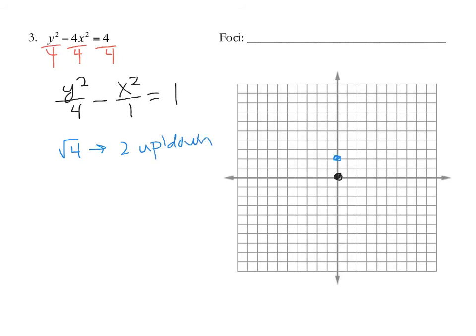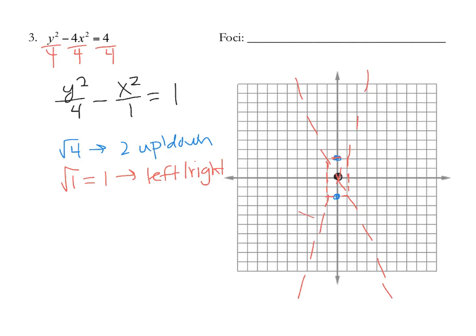That's going to be where I put my dot. And then the square root of the other denominator is 1. That's just going to be 1. But that means I'm going to be going in the direction of the numerator that's left and right 1. And that's going to be my dash. So with this one, we get a teeny tiny rectangle in here, if we can draw that dotted rectangle there. And then the asymptotes are going to come down pretty steep, because this has a steeper slope to it. Much easier to do on paper with a straight edge.